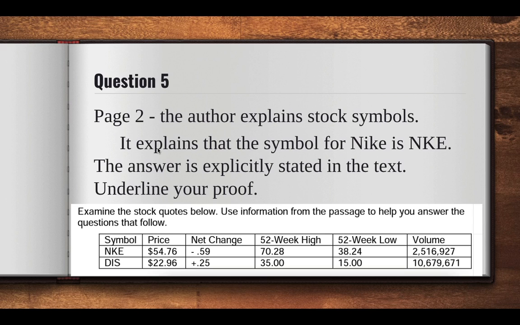So question 5 is asking what the first company in the quote above is. We know this because in the text it said flat out that the symbol for Nike is NKE. And that's the symbol right here, NKE. So sometimes when we're reading, it will give us the answers flat out like this, but other times we kind of have to make an educated guess. So based off of the information that it gave us from the paper, we have to use our best guess, because right here it gives us the answer, but it doesn't always do that.